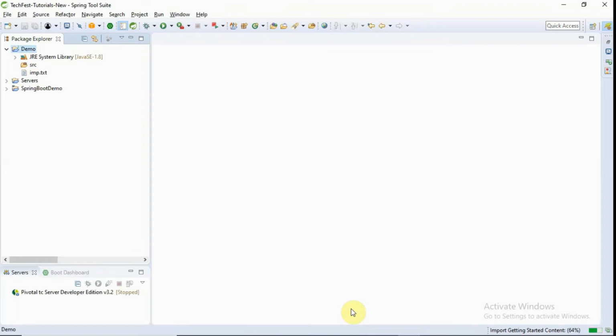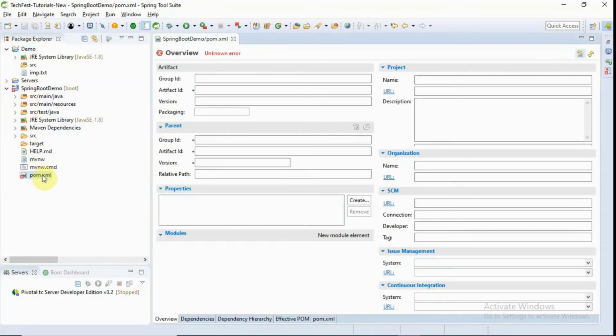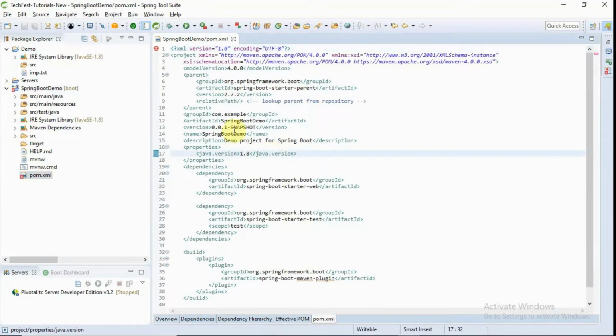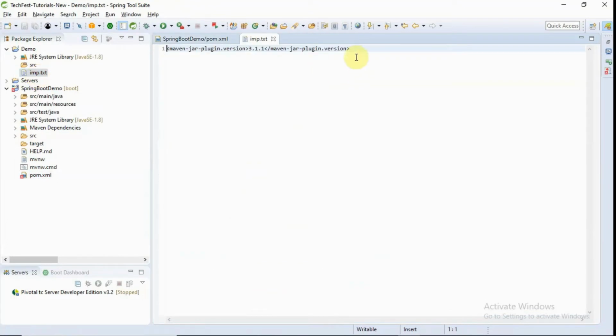As you can see, it's now importing the project. Here there are some jar configs in my local, so if you have the latest version of SpringBoot and other things, you will not get that error.